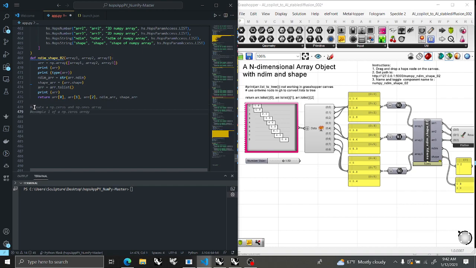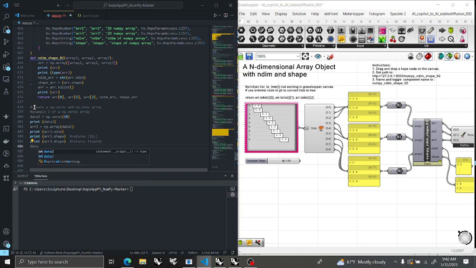We could see an example of it. Let's just take a look at this in the terminal. There's the data, NumPy 10, produce that data, and let's do array 3, data 3, NumPy array data 3, and we can find that dimension, we can find that shape, which returns 10, the type returns this. It's wonderful to see this beforehand, and let's do data 4 as NumPy ones and do exactly the same thing.